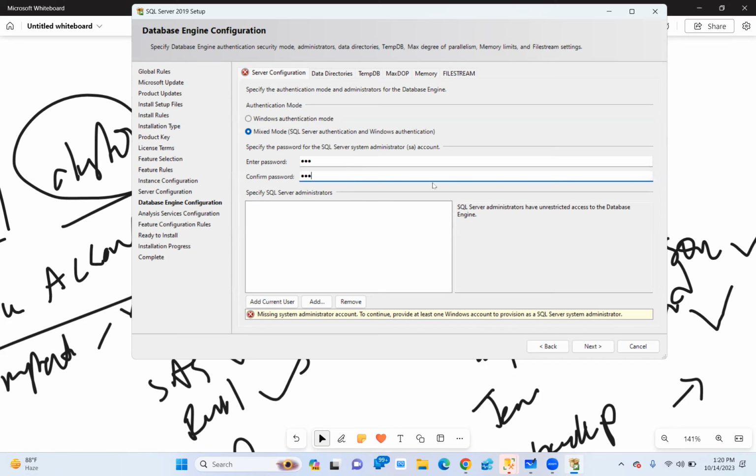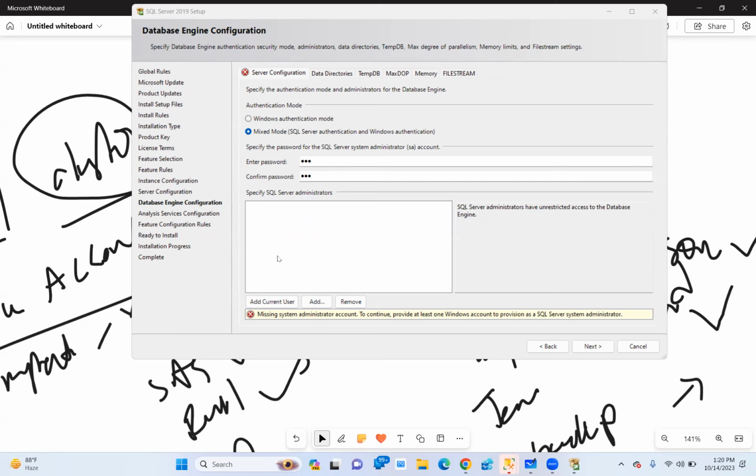At least one account you need to add here, either a group or an individual login. Whatever logins you add here will by default get the sysadmin permission. Then you may ask, what is sysadmin? That's what, sir.